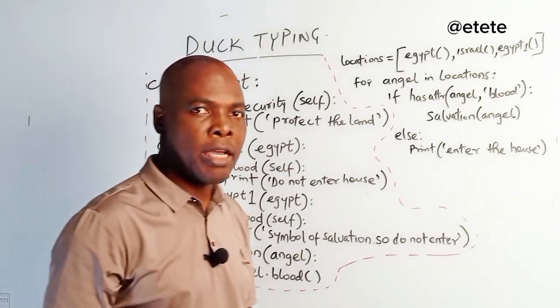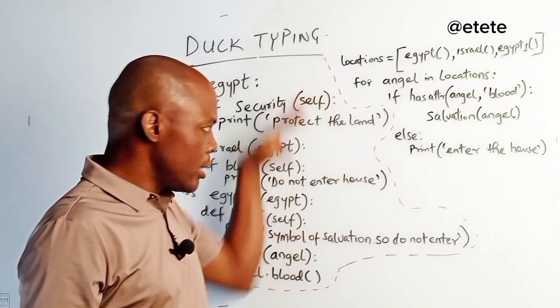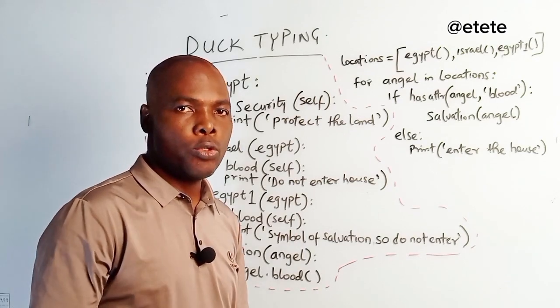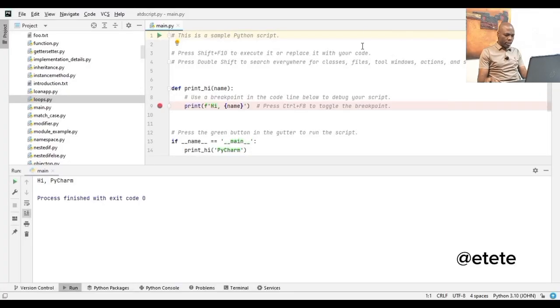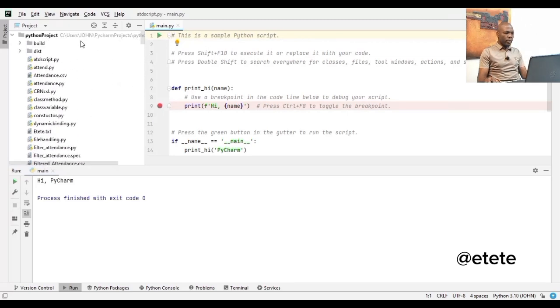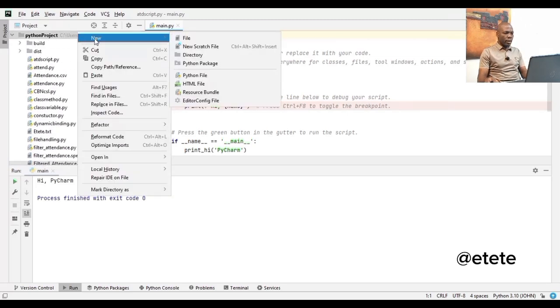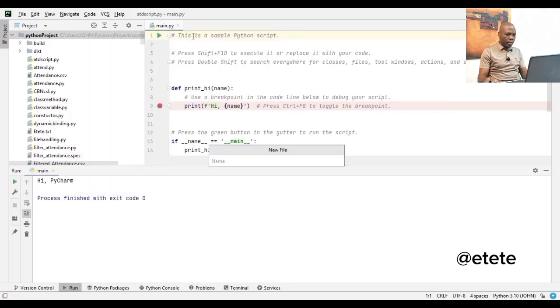So let's go to PyCharm and let me quickly demonstrate this script for you to see. Okay, so this is PyCharm. Now let's create another one. I will call it ducktyping.py.